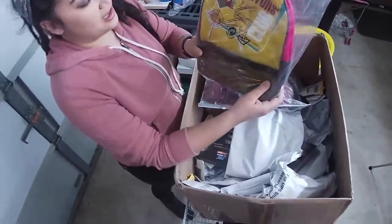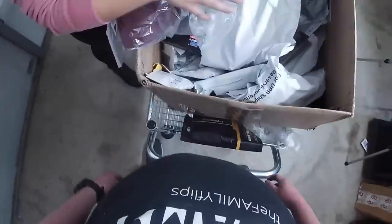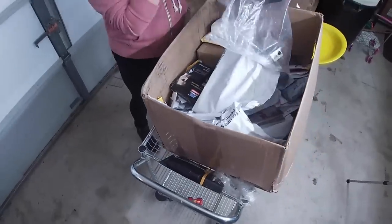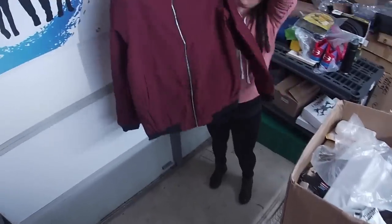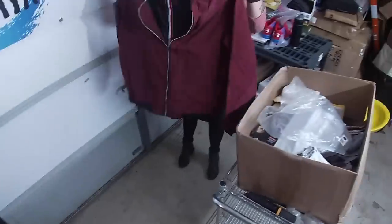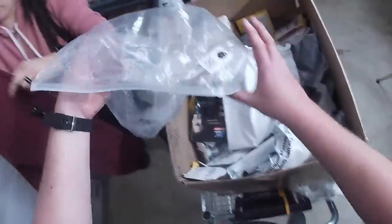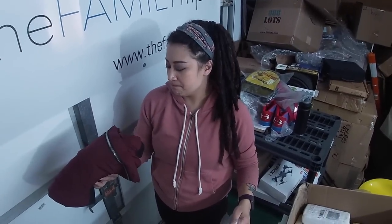All right, this is a little collector's club. Backpack. Upper Deck. It's a little backpack. Yeah. Simple small backpack. And then this says extra large. I think it's a vest, maybe? Whatever it is, it's warm feeling. Oh, it's a jacket. That's cool. That's nice. It's like a windbreaker almost. It's a little thicker than a windbreaker, but it's got that material on the inside. I don't know if it's actually extra large. Maybe like large, probably. Whatever, it's neat. It's really nice. Really cute. Nothing on the bag to show the brand or anything. I'll look at it a little closer, but I didn't really see any brand information on here. But I might find it a little bit later.